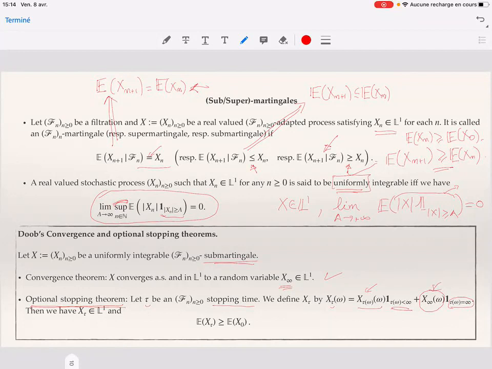And you have that, what I said before, this property which was true for any deterministic time n. Now it is also true for the random time tau, with this precise definition of X tau: the expectation of X tau is bigger than the expectation of X zero. So this is the only slide on martingales. I will not use more of the theory of martingales. And I will not prove these two theorems because it is not the main topic of this course, but you can find the proof everywhere. In fact, we will see in the training sessions a proof of this optional stopping theorem under some conditions.